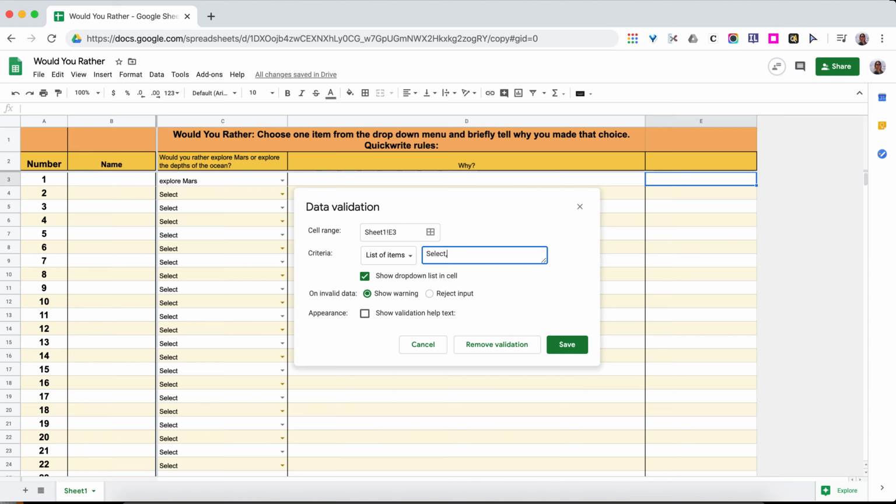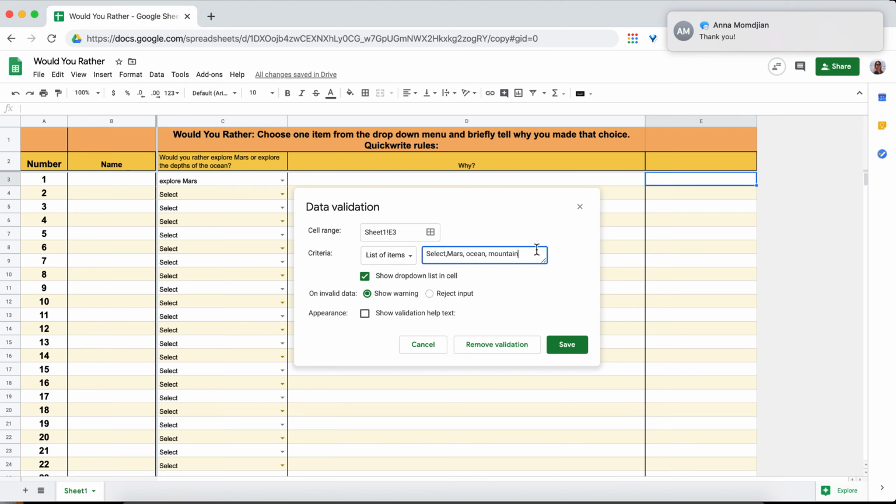You put a comma after the first choice and then you type in your next choice. I'm just going to put Mars, ocean, mountain. I'm just going to leave it like that, those three choices. So now show drop down list in the cell, and that's what I want.